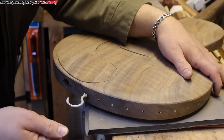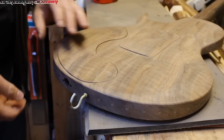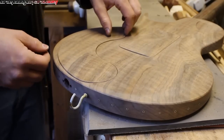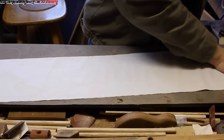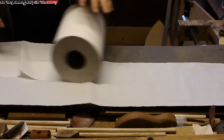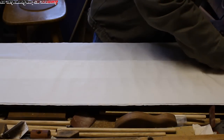See, I've used this rather a lot, and that is nice and strong. The last thing you want to do is drop your guitar. And I've done this before, and it's not pleasant. All right. So, these are going to be finished separately. Well, the same finish, but... I use up rather a lot of this tissue. But then... Well, what is that in comparison to a beautiful custom guitar?